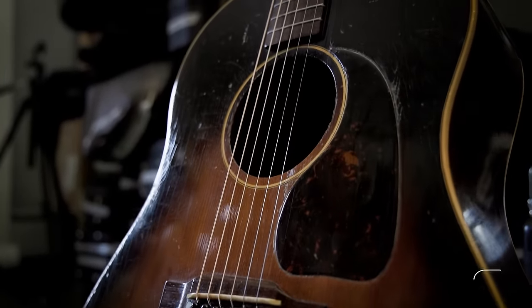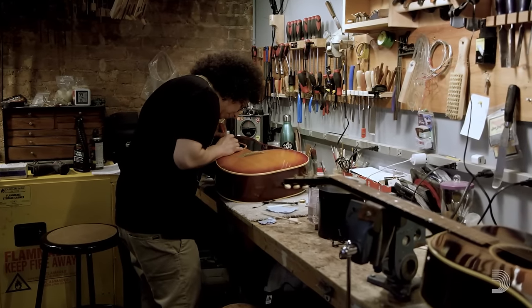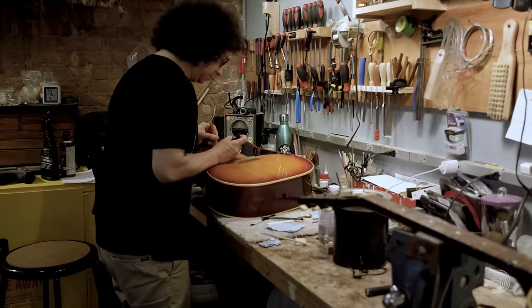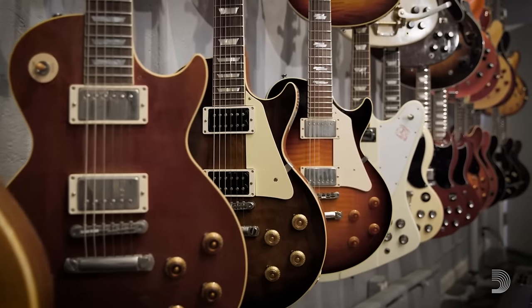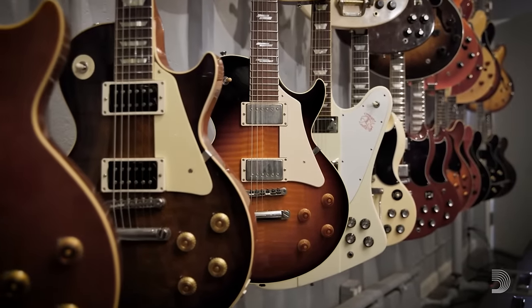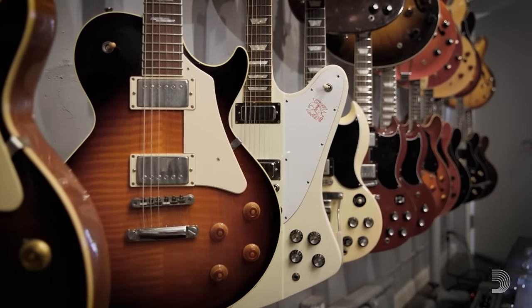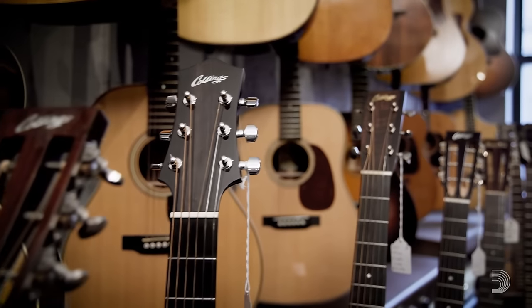This shop is different than other ones — everything in here is just so vintage and nice. Even for the repair shop, we don't take in a lot of the cheaper setups because we're working on old vintage Martins, old vintage Gibsons. We have really high standards for what works on our wall because we are still really a vintage guitar store. We only carry Collings and we recently started carrying Iris guitars — both have a kind of vintage lineage and feel to them, and those are the only new lines we carry.